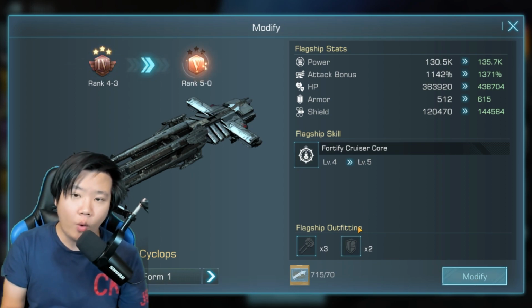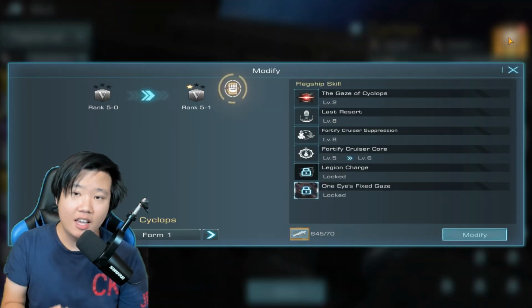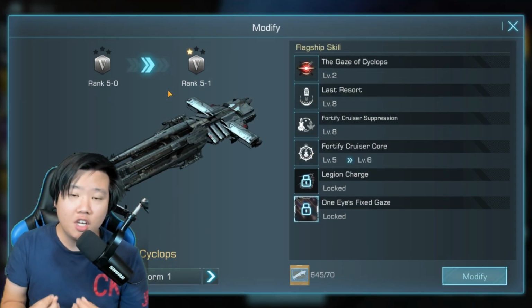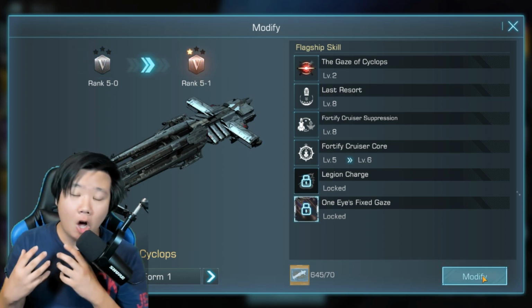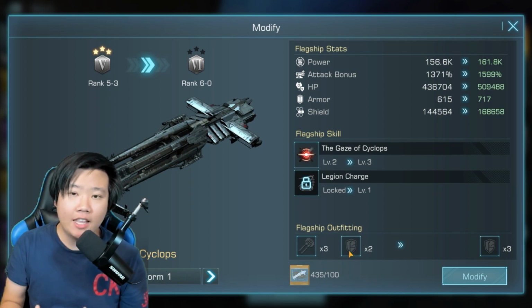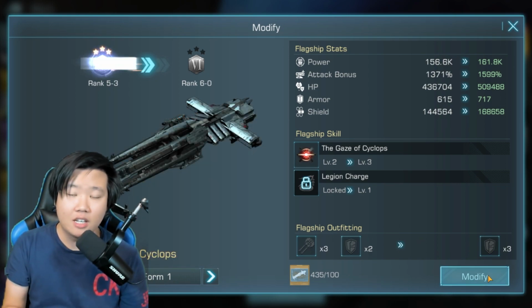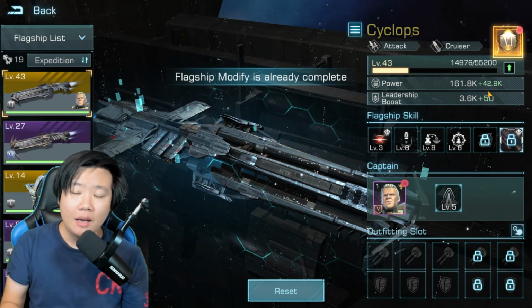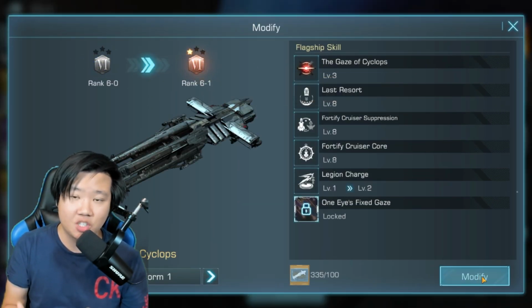Now, one of the reasons why I am doing this is because I need to improve on some of the events. By being able to rank up Cyclops, and some of my other flagships, especially the Hades, I can perform better in the Lost Star Cluster. In the Lost Star Cluster event, we need about 4 flagships to help out and boost the leadership capacity. By ranking up your flagship, you're going to increase your leadership capacity as well.